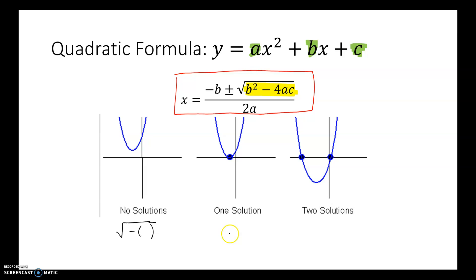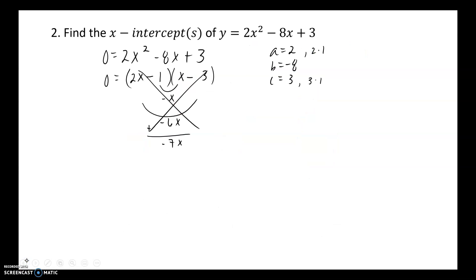If you get underneath here to be the square root of 0, then we have one solution. Because the square root of 0 is 0. So it's like that whole entire expression goes away. If you get the square root of a positive number, then we have two solutions. And the two solutions come from the fact that there's this plus or minus. So let's go back to our previous and check it out.